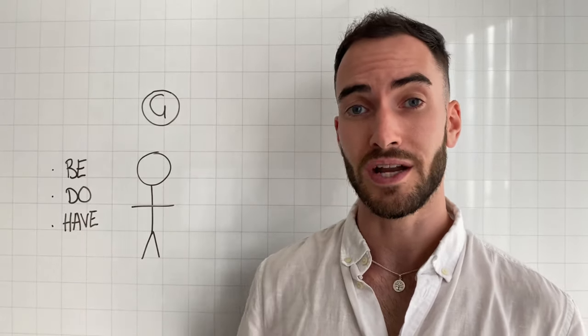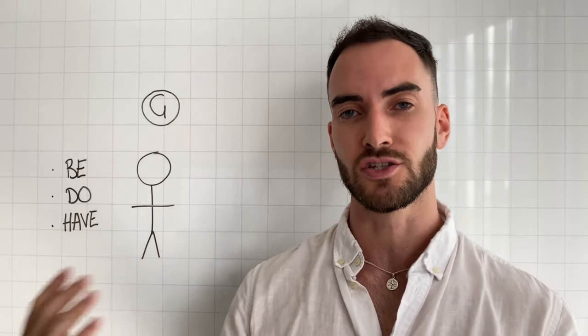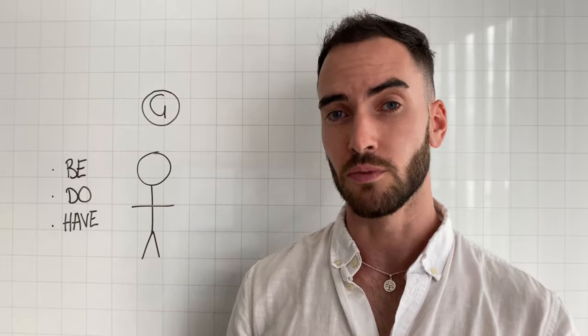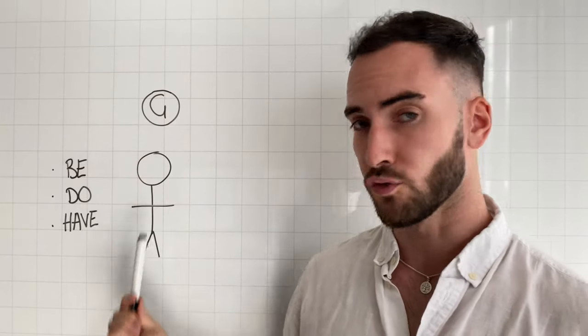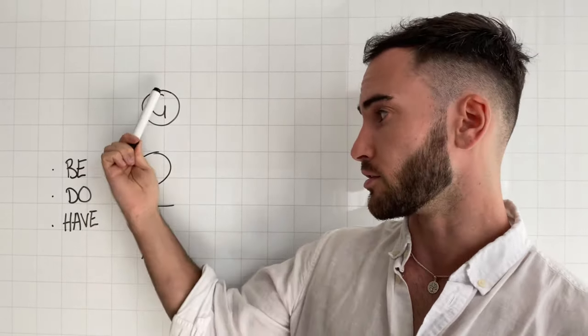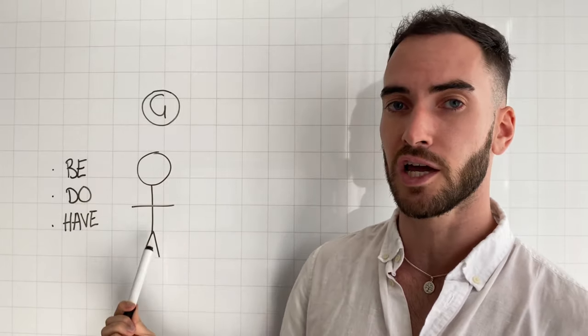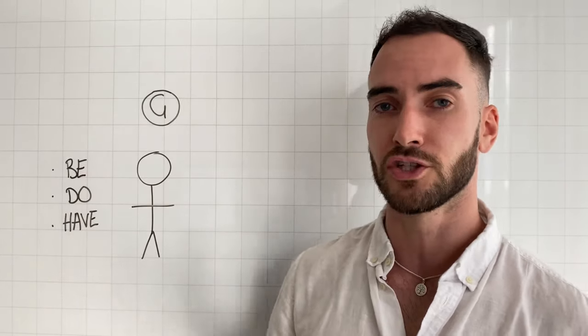Then, only then, is what is the thing that I want to have in my external world around me? Which would be the outcome of being the person who has this already. You see that this right here signifies that this is in complete alignment with the be, do, and have that you've set for yourself.